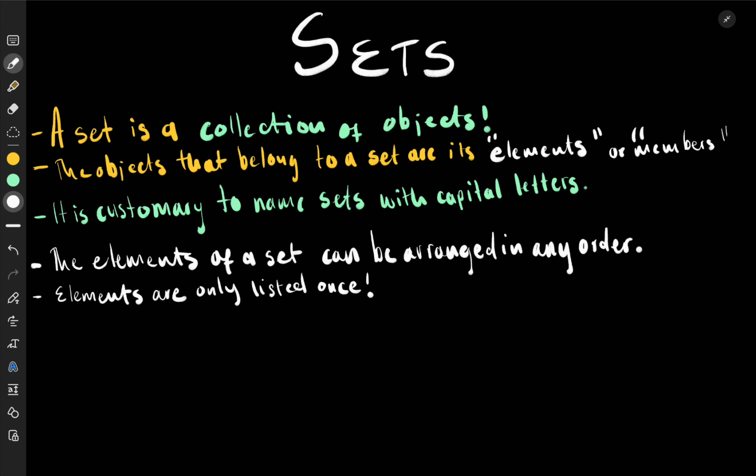Let's start with the definition of a set. What do we have when we have a set? What does the word set mean? Okay, the word set just means a collection of objects. That's for maths. When we say we have a set of objects, we are saying we have a grouped collection of objects. Now, when we are grouping these objects, we have ways of then describing our set.